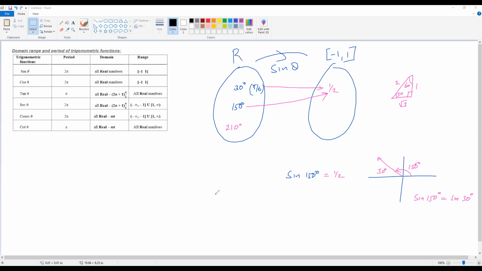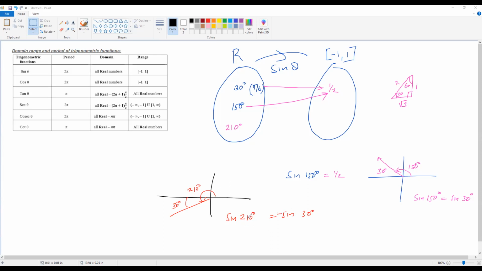Minus 1 by 2. Yes, it is like this, the third part. You are exactly right. So minus, it is like this. This is 210 degree, so the reference angle will be 30 degree. So sine 210 degree and sine 30 degree are the same, the only thing is sine varies plus or minus. 210 degree lies in the third quadrant. What is the sign of sine in the third quadrant?